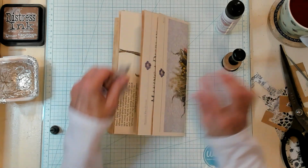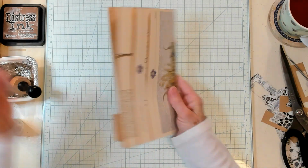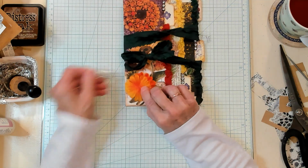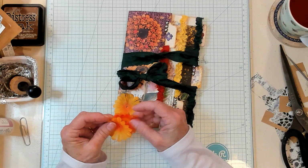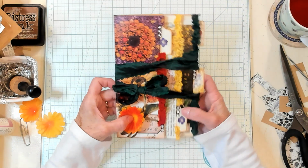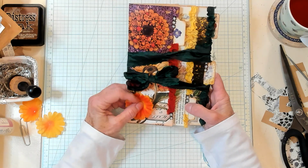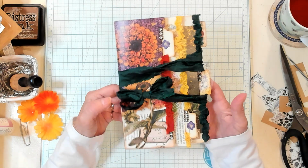Let me go ahead and bring in one that I've completed, and you'll get the idea of how it looks when it's all finished. It is really quite beautiful. Now, I can't decide if I want the silk flower. Do I want them right here? Do I want to put a silk flower right down there? I still can't decide. You guys in the comment section, tell me if you think that would look pretty if I put it down there. Otherwise, it's going to look like this. I kind of like it, though.